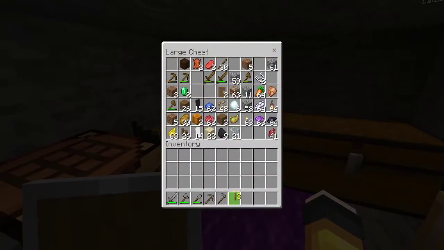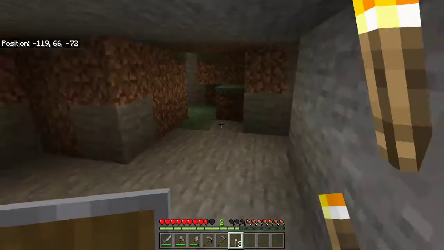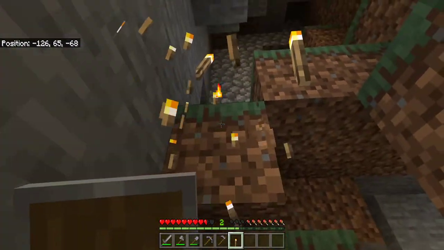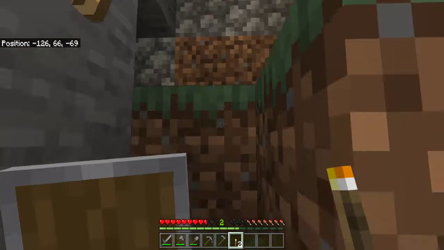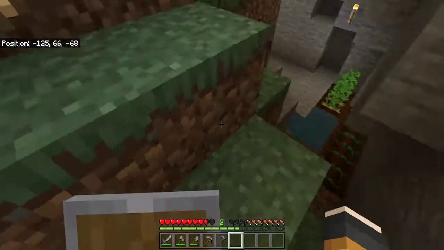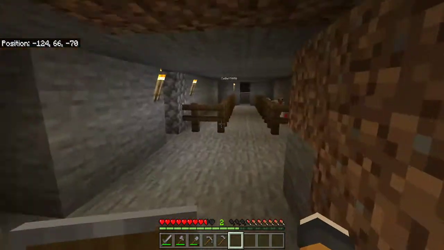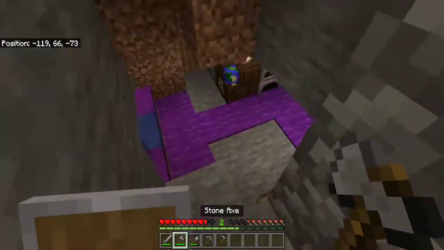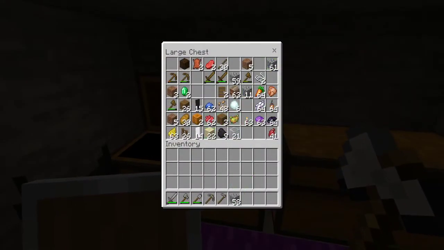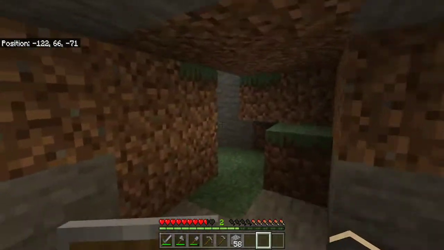Need torch. Okay, I'll take these torches. Alright. I'm really gonna mark this. I know it's probably like, why are you wasting? There you go. I marked it with 3 torches. Where the 3 torches are is the entrance. I think you just replace the entrance itself with some cobblestone. Alright. Yeah, that's what I think we should do.